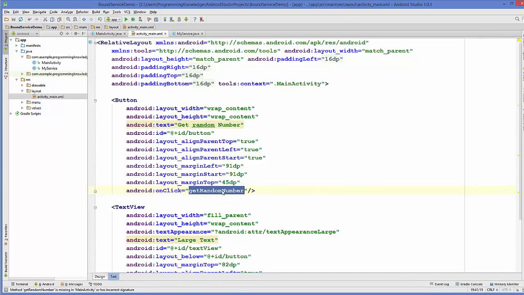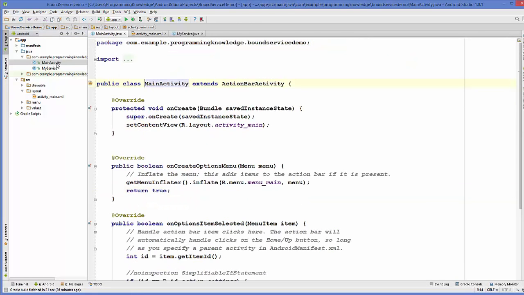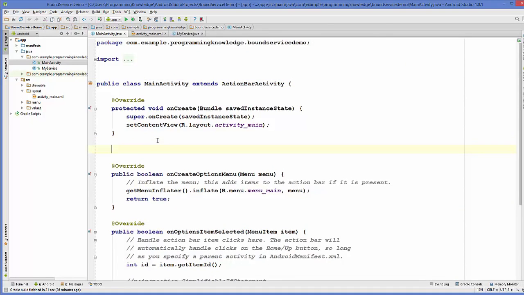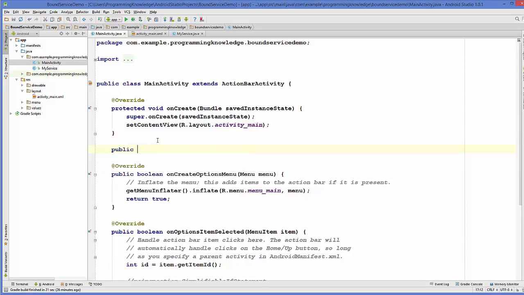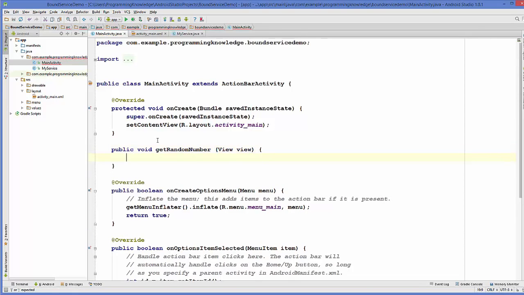And this is the method which we are going to implement. So go to your MainActivity.java file, and in here we are going to first of all create this method which will be public void and the method name, and in here View, and inside this we are going to return this random number.